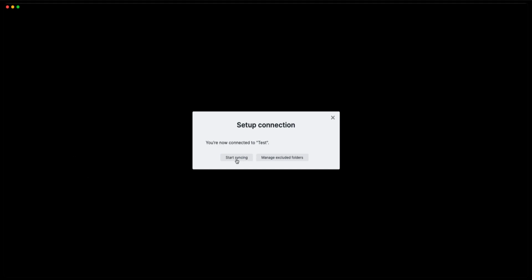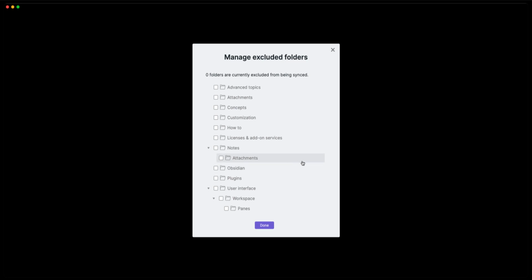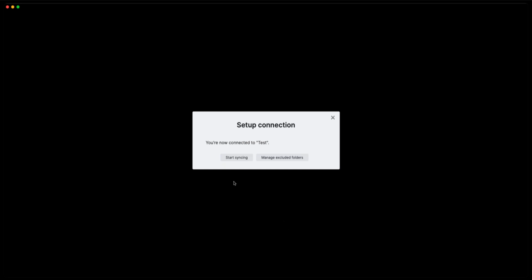So we can start syncing, or we can go in and manage excluded folders. If we go in here, it'll show you the tree, the hierarchy of the folders you have set up, and you can sync just what you want. But for this case, we're going to sync everything. So we'll just say start syncing.